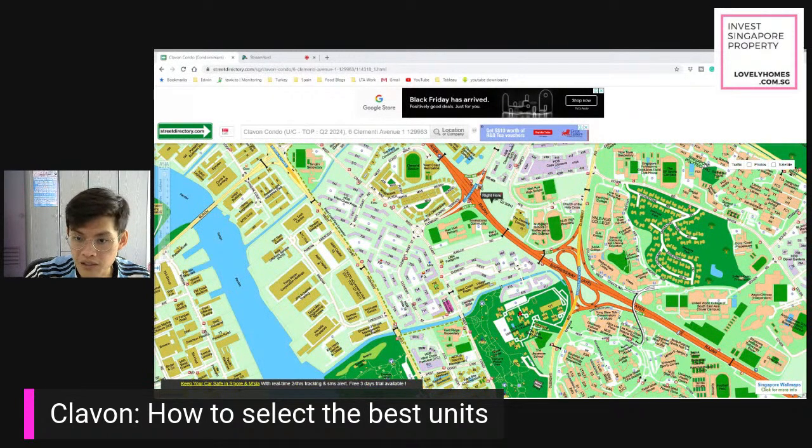Master bedroom is here. So you have to walk past bedroom 3 and 4 to get to the master bedroom. And there are 3 washrooms, or rather 4. There's a WC here as well. Just now I didn't mention whether there's a WC. Yes, there's also a WC here. So all in all, you get 4 washrooms for 4-bedroom. 5-bedroom premium is the same thing. Basically, it's just a larger floor area, and of course, I think some of the space went into the balcony as well. So that's it for me for this unit selection for Clavon.